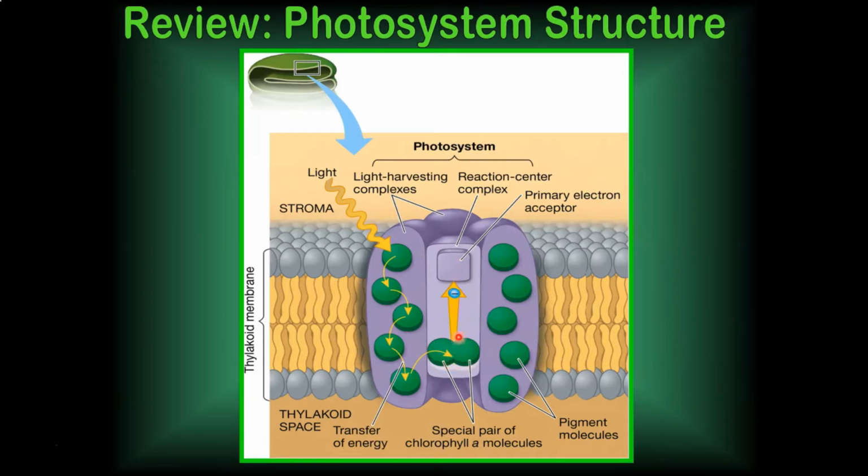The energy is used to excite this electron, and now instead of being at the ground state, it's at an excited state. And the beauty of a photosystem is that the electron is not allowed now to fall back down and release heat and light, because you have this primary electron acceptor up there. Okay, so a photosystem is a way to harness the sun's energy. Rather than just jumping an electron and having it fall back down, we jump an electron and we grab it so that we can pass it on to an electron transport chain.